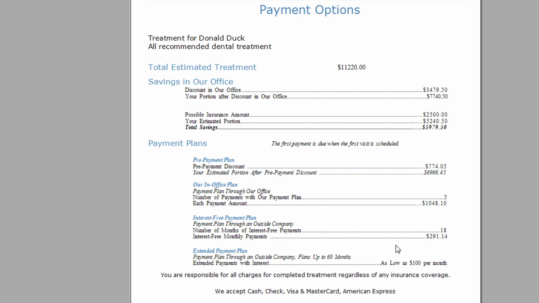Okay, all these other numbers will work out. The math is done automatically. Remember, I changed that to 5. I said 18 months down here. You still got all these other options in there. Okay, the difference is you now have a big discount in our office that you can show the patient. You're giving them that discount anyway. And what I'm saying is, hey, let's make some lemonade out of these lemons with these crappy fee schedules that people are giving us.